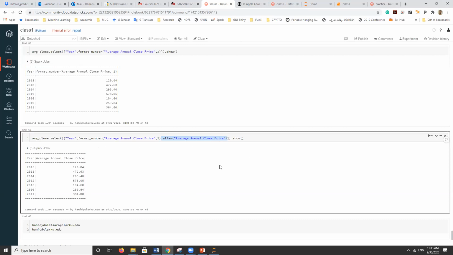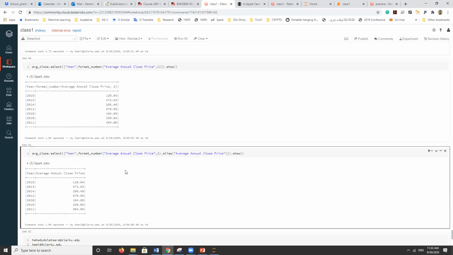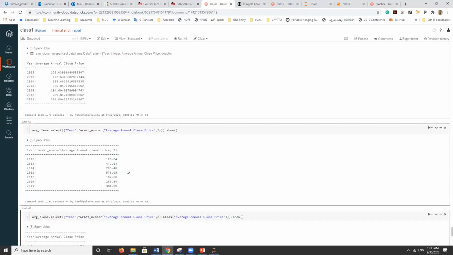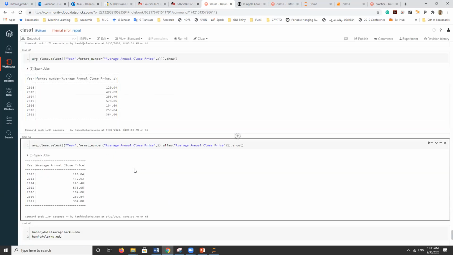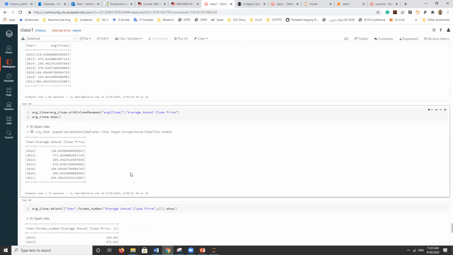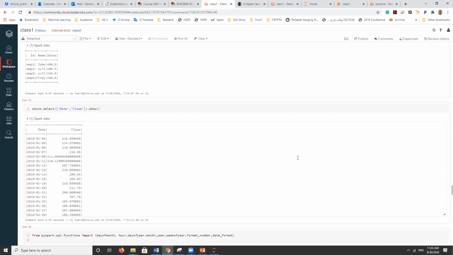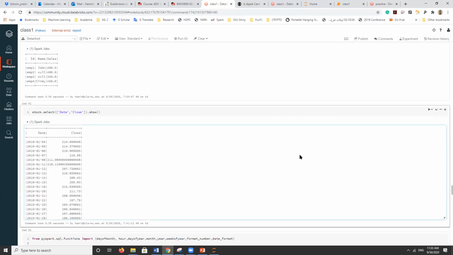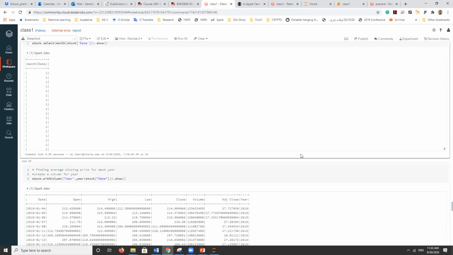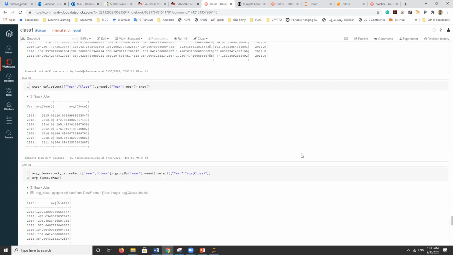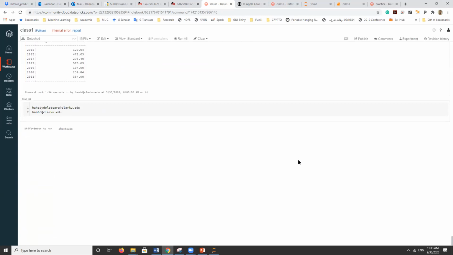Yeah, just a name change. Again, it's not the only way. With withColumnRenamed, you can do exactly the same thing. So again, these are some modifications based on your project. Maybe you impute with mode or median or those kinds of things. You just need to Google and find the equivalent function and use it here.